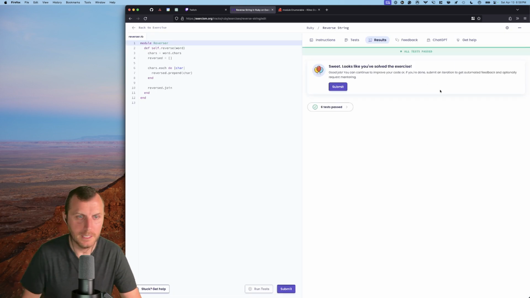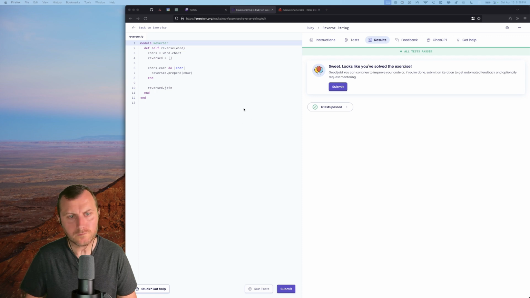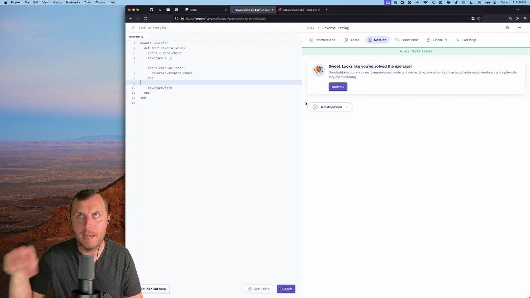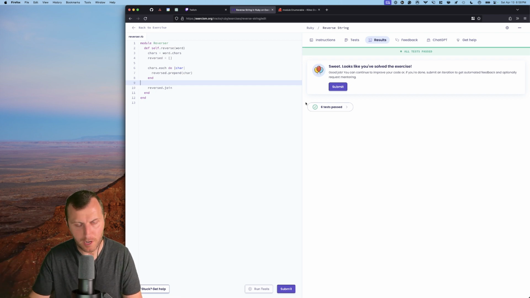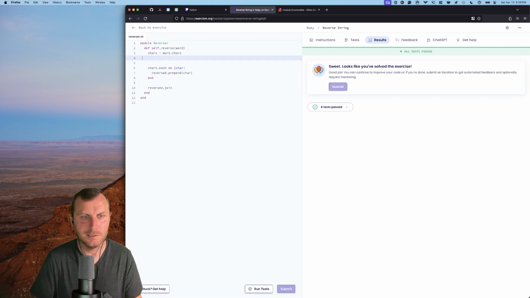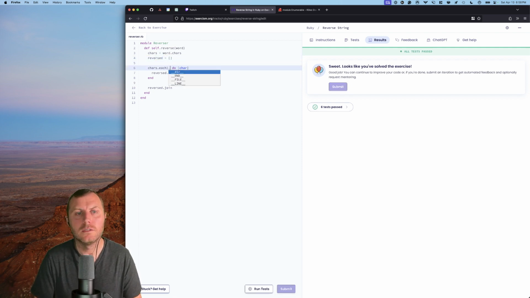Let's go back. See if we could do this any cleaner. Is there any cleaner way? The one I mentioned was mapping to the array, which lets us get rid of reversed. And then we could join. No, we would need each with object. So let's try. So what do we get? Each with object. And I think they did this on purpose because the order matches.